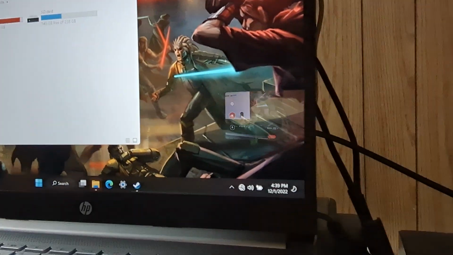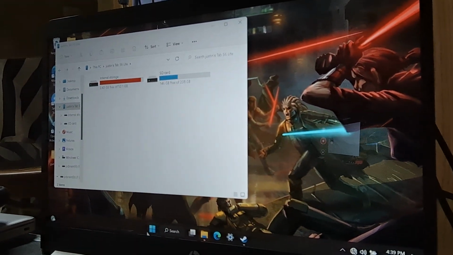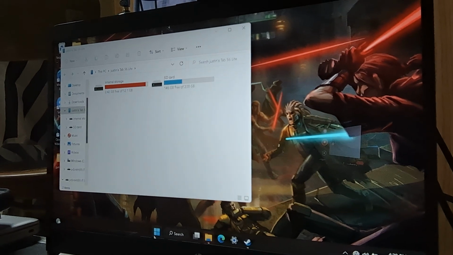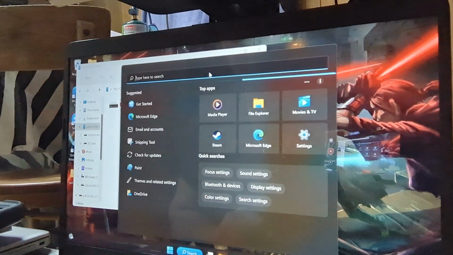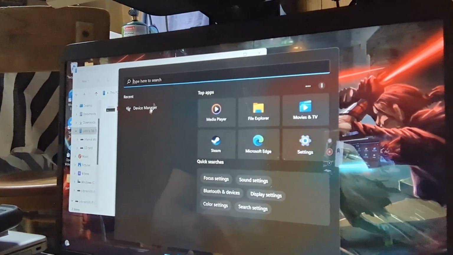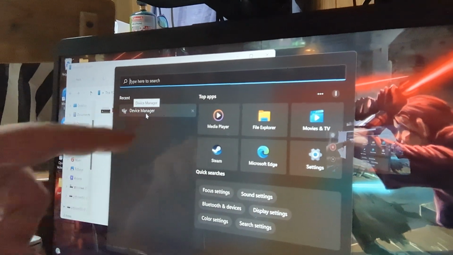Well, with the device doing data transfer and still not showing up, you then do this. Okay, I'm going to try my best to show everything perfectly. You can go to your search bar here, and you should be able to go to what's called Device Manager. As you see, I've already needed it, so I've gone to it before.